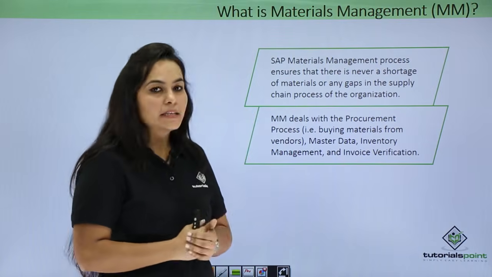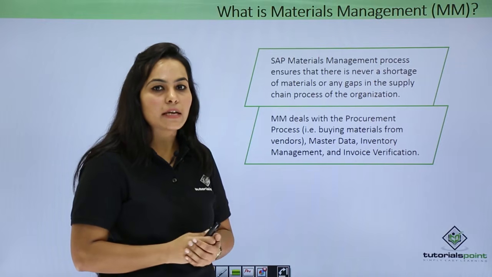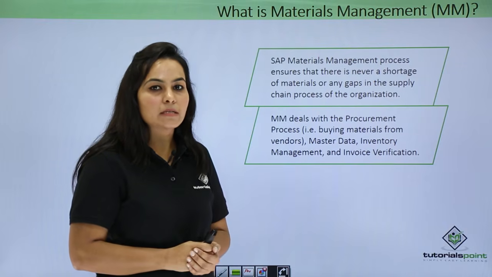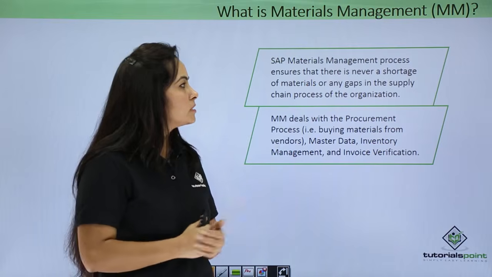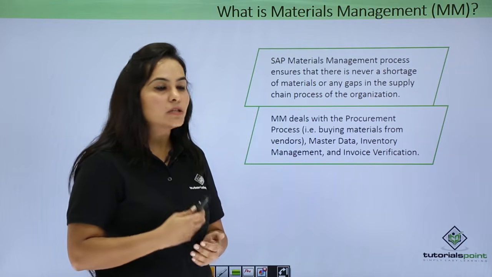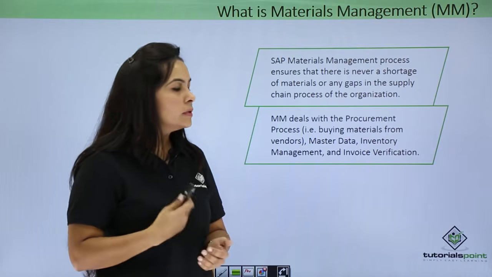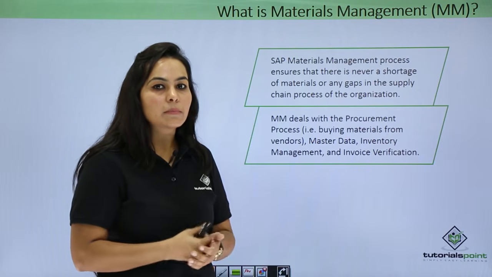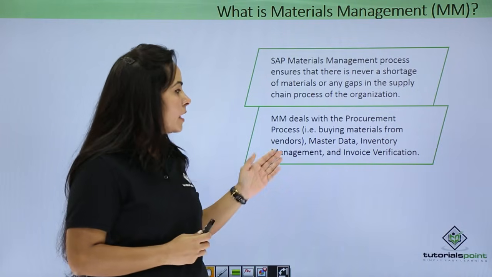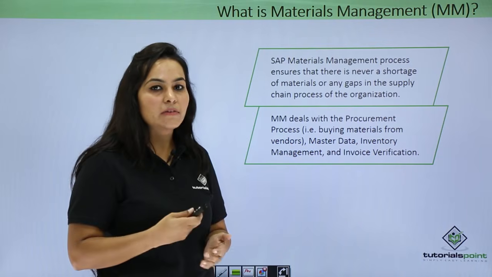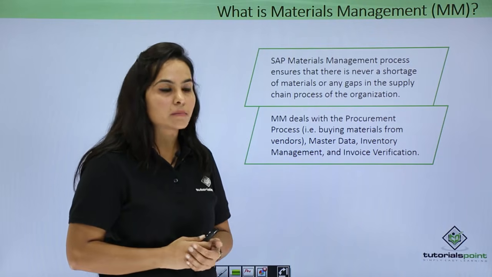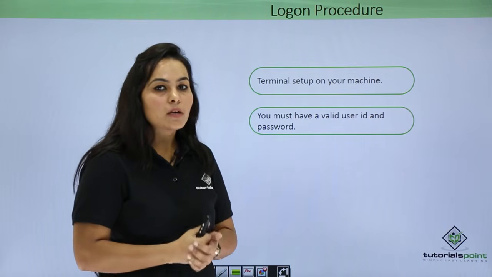Then next is what is materials management. If you are running an organization, you will be needing materials on daily basis. So SAP materials management process ensures that there is never a shortage of material in your organization, and it will deal with procurement process. Procurement process is nothing but buying materials from vendor and managing its master data, inventory management and doing invoice verification. Then next is the logon procedure.